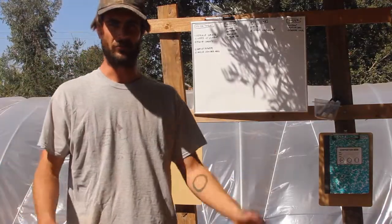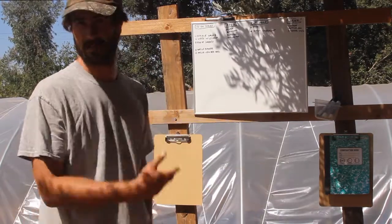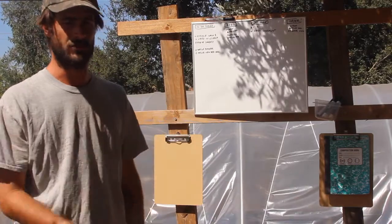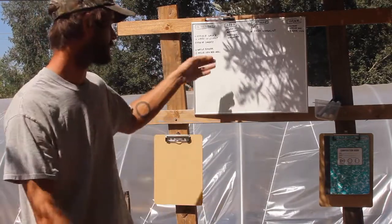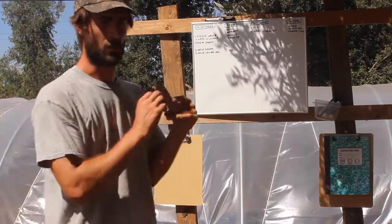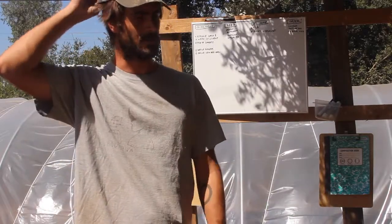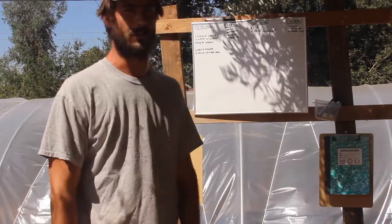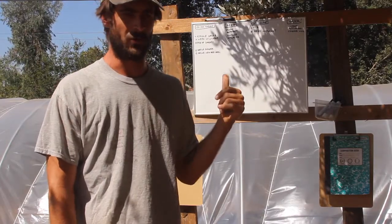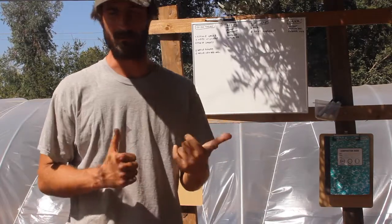A tool that's probably overlooked on a lot of farms is a whiteboard. It's a really good way to communicate to yourself and to other people you're working with about what the plan for the day is and what you're low on, and it helps you get a schedule on things. You can walk around with it at the end of the day and look at your farm and figure out exactly what you need to do, or what's going wrong or what's going right that you can record later on. So I definitely recommend any farm having a whiteboard, and I would just get it from the start. We just put it in recently, but it's been a really great investment.